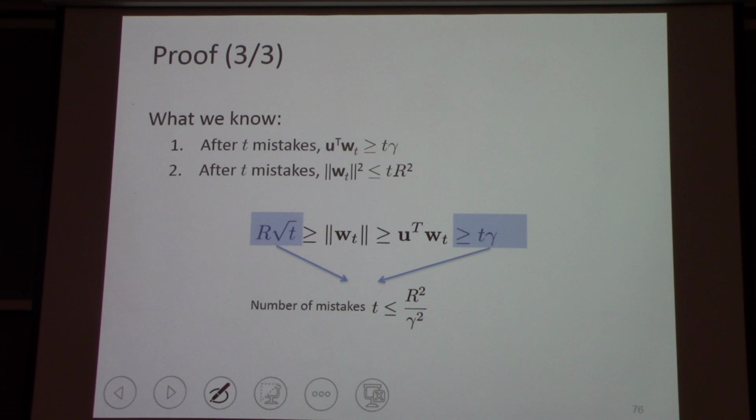So you are saying the number of mistakes that you could make should be less than this constant. Yes. If not, it is not separable. It's the other way around. If it is separable, the number of mistakes will be bounded by this constant. And yeah, sure. What you just said is the contrapositive.